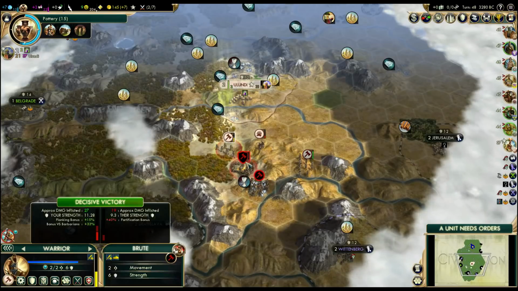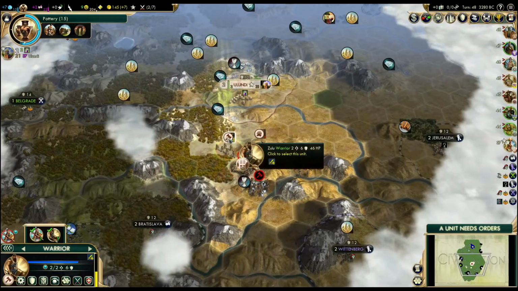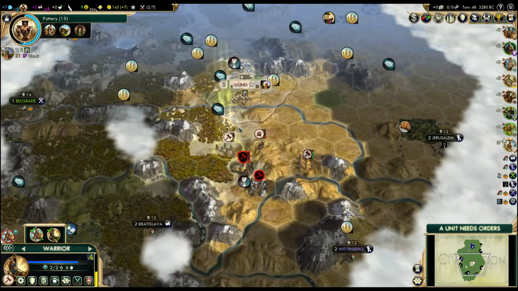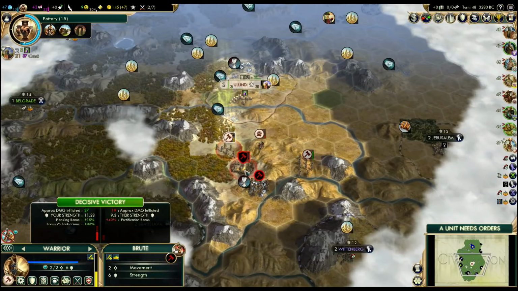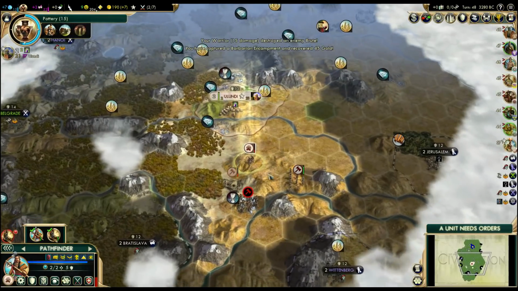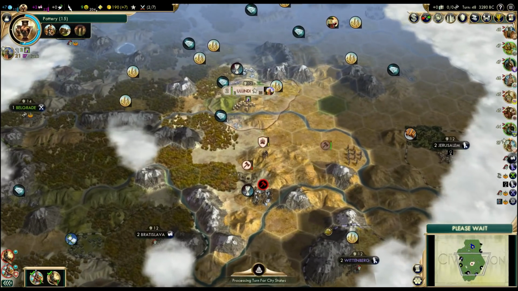I move in, he attacks. I should be able to survive one attack, and then the question is, can I retreat? Oh, this is risky. Yeah, Attila is running away.